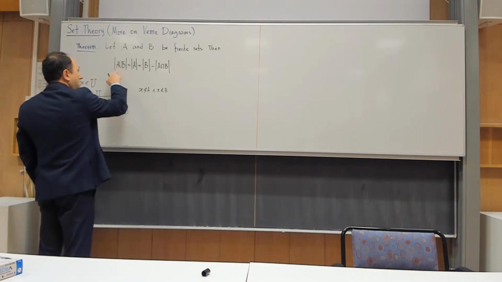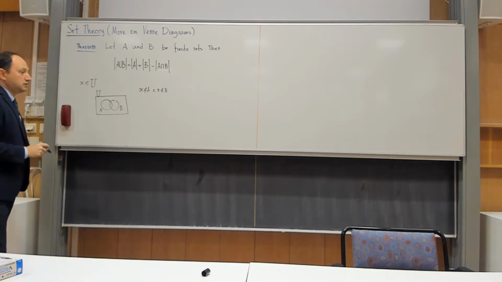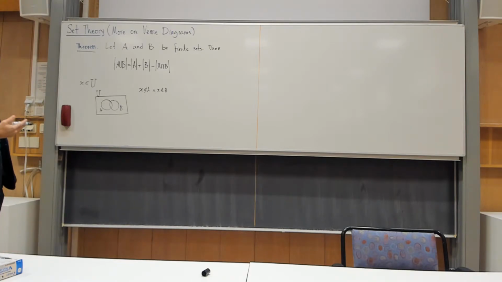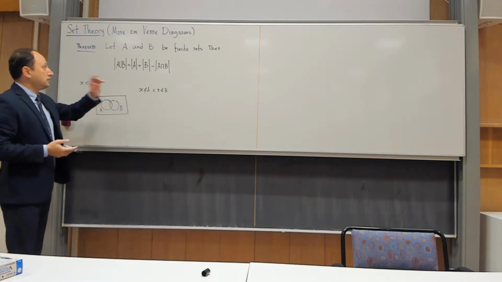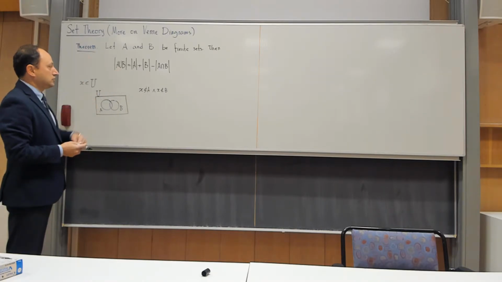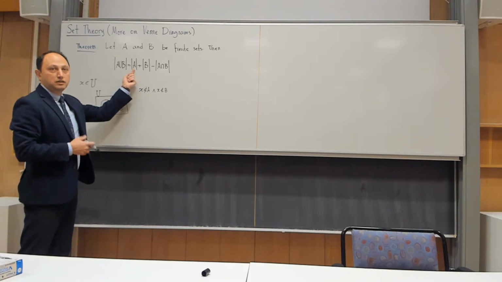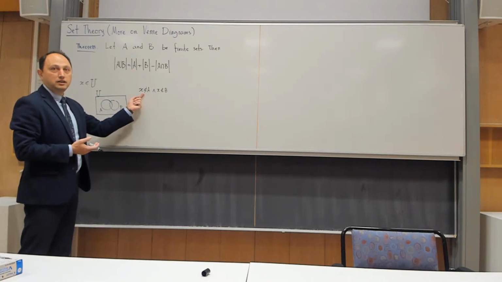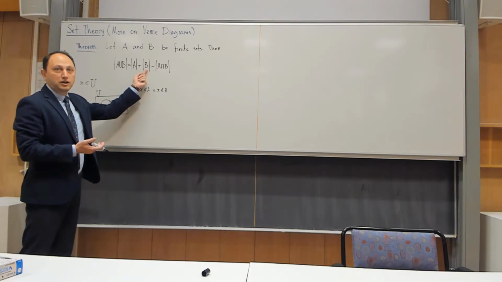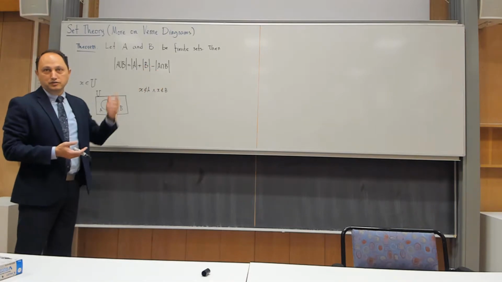So what would be the contribution of x on the left-hand side? It doesn't count at all, yes, because it is neither in A nor in B. So the number of contributions of x for the left-hand side is 0 times. And then it is clear how many it will contribute here: 0 times, because it is not in A. How many it contributes here, 0 times, and here, 0 times. So 0 would be 0 plus 0 minus 0, yes?